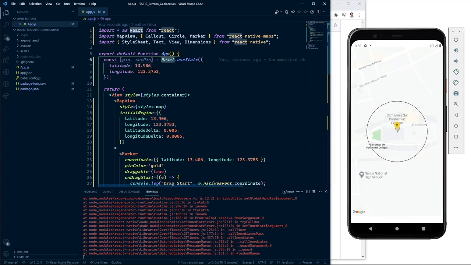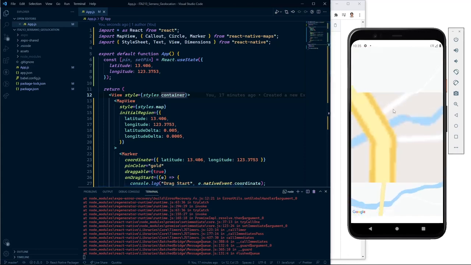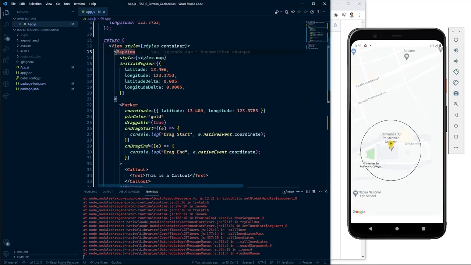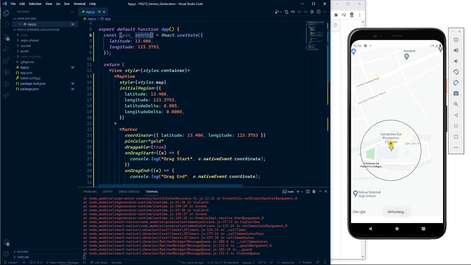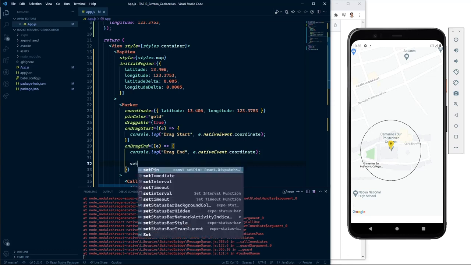So here we have added a React use state, because we have imported all as React from the React library. Then when the user lets go of the marker, we have to set the value of the pin. So set pin.